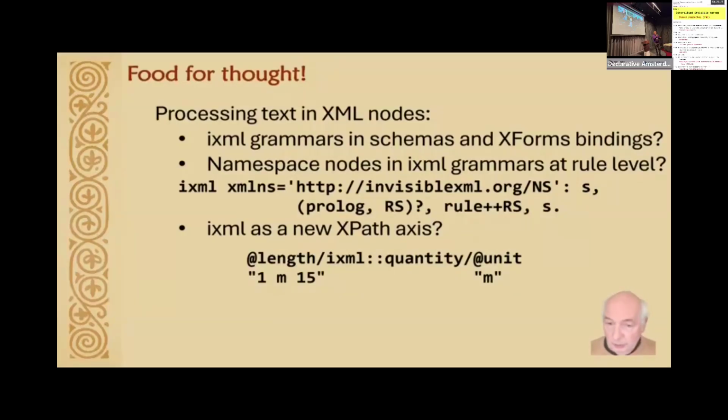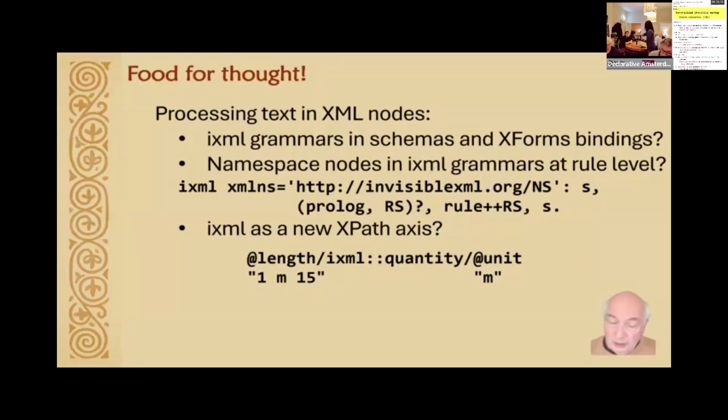Grammix already supports namespaces in its own way with XML namespace nodes added at rule level before the colon, before symbols, and well, it can also treat prefixes and so on.